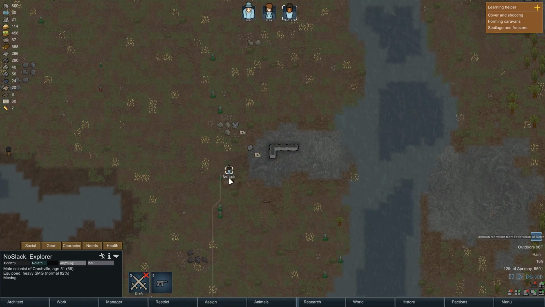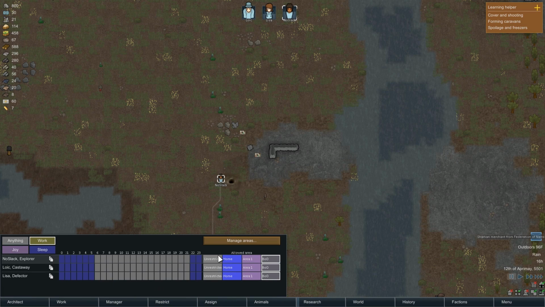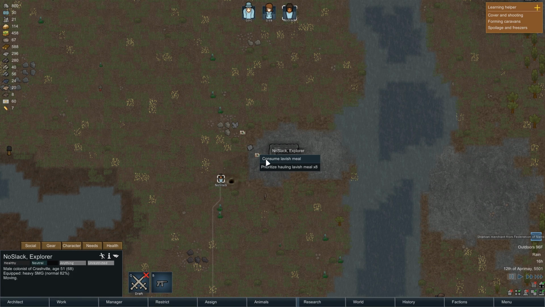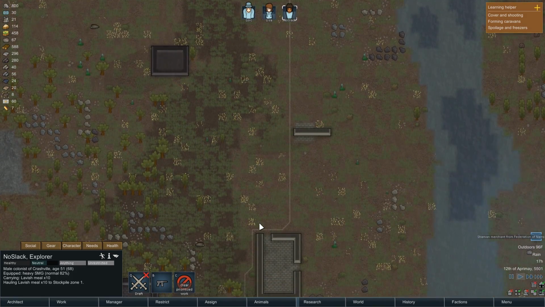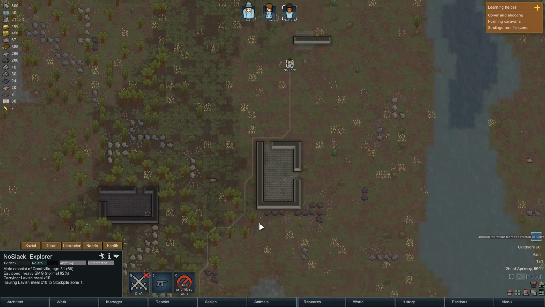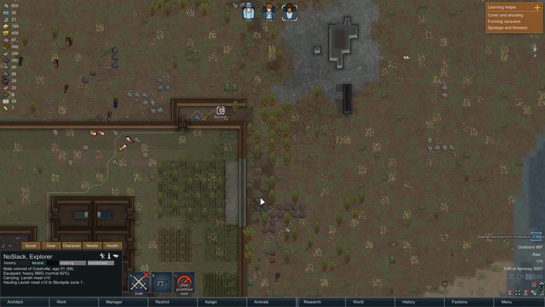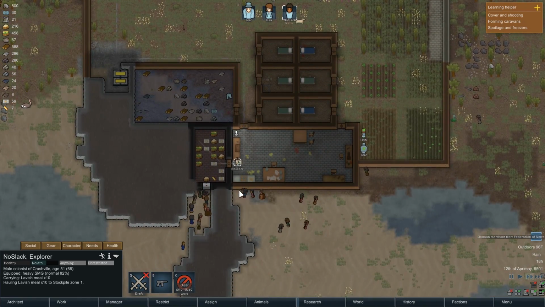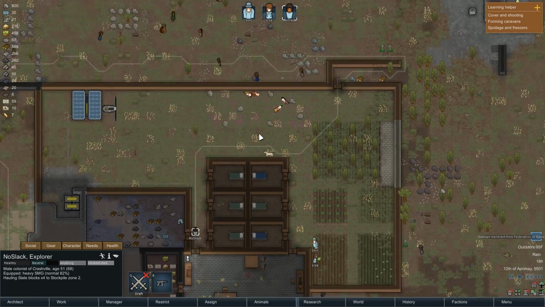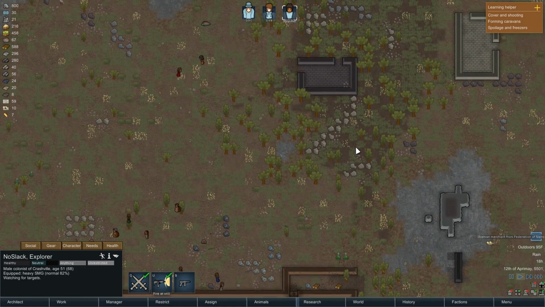Okay, we're gonna undraft you. Nope, stop. Outside kit. What? Alright, fine. We'll unrestrict NoSlack here. And then we'll tell him to haul these lavish meals. Beautiful. Make sure he gets back no problem. Good, good, good. Knocked that out. Beautiful. So now we have a little bit of better meals. Make our colonists a little bit happier. Oh, looks like we're going to have to draft him again.